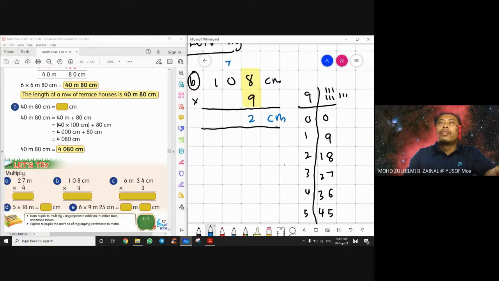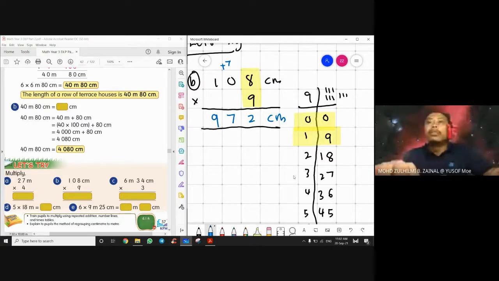Okay, so bring down to 72 tadi kan. So bring up 7. Okay, 0 times 9, kamu boleh tengok, you can see 0 times 9 actually 0. Okay, so plus 7, your answer should be 7. 0 plus 7 equals to 7. 1 times 9, lagi senang. 1 times 9, 9. Tak ada apa-apa nak perlu tambah, no need to plus anything, so you just remain 9. So your answer should be 972 centimeters.